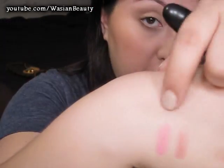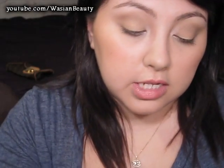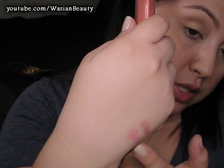Looks like that. I've also been using Pink Friday, and this is a really bright pink. Right there. And also toning it down with the Peony lip gloss by Revlon. So putting that lip gloss kind of makes the colors a little bit more wearable, more so this one than this, because Fabby is pretty wearable on its own. But the Pink Friday, at least on my skin tone, I can't wear on its own. I have to add a little bit of a gloss to tone it down just a little bit for me.